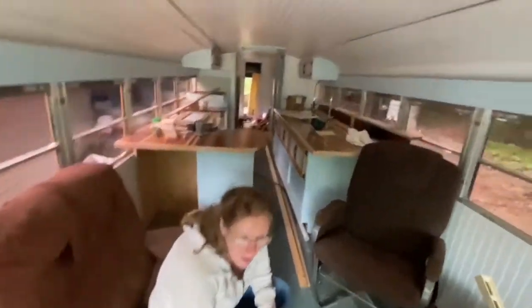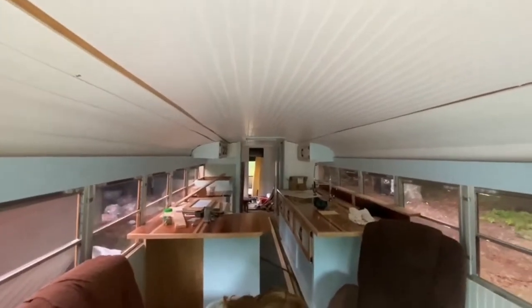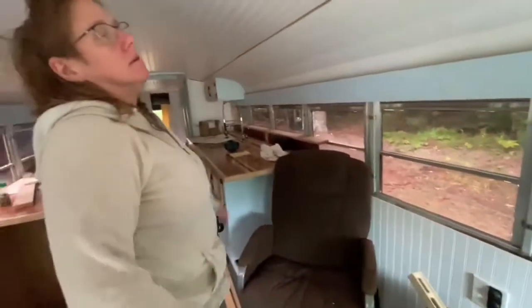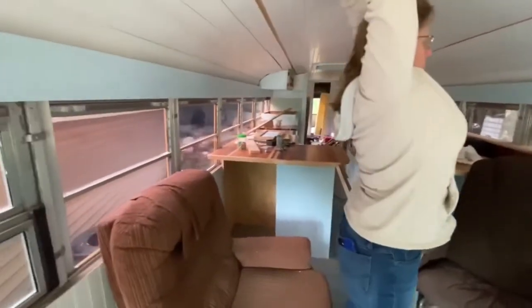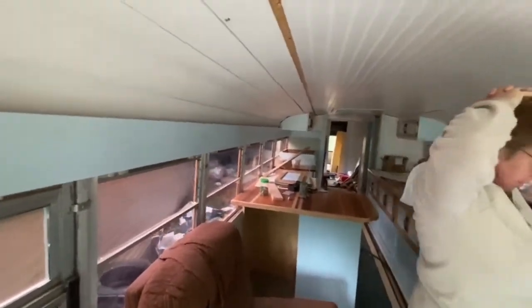But this is what it looks like. Probably just likely saw it last, but hopefully moving forward, we'll start seeing some more progress. Get some trim up, get this built, get the wall up. And we have the refrigerator that's gonna go in here. I got to trim around this door. Lots of stuff to do still, but no hurry.